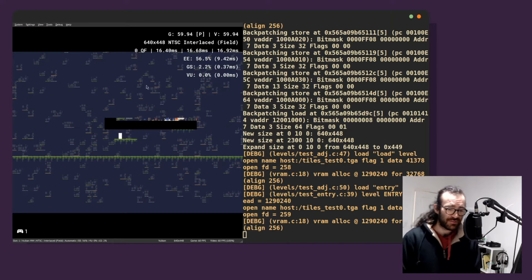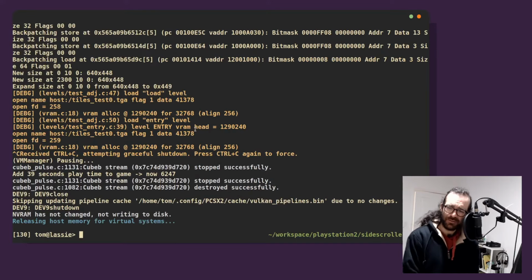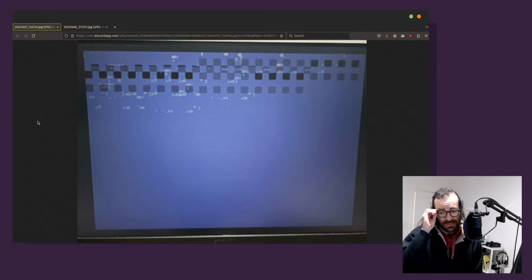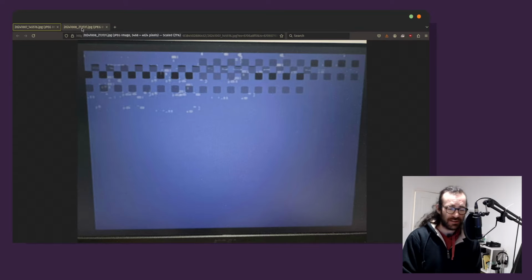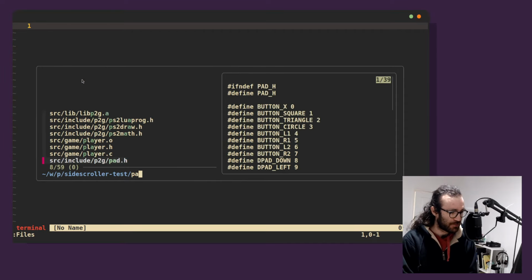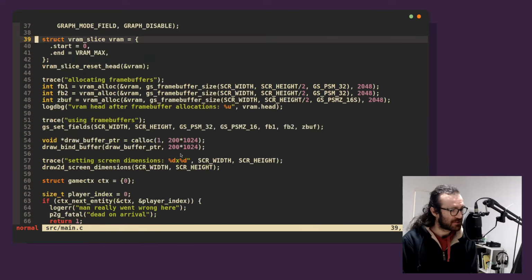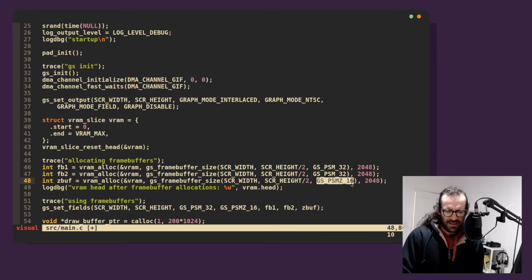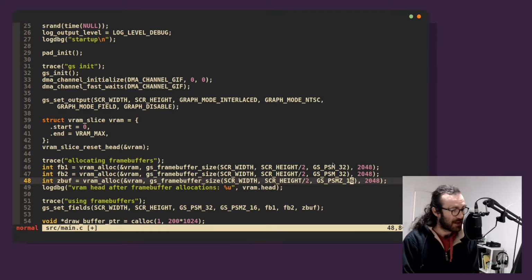So at the end of last stream, it looked like I'd fixed this. And then I tried to run my code on a PlayStation 2, and it looked like this. This is what I got. So that's not good, right? Obviously something was going wrong here. And then with the help of Refraction, a really amazing PCSX2 dev who knows everything about the PlayStation 2, he led me to this little problem, and this is a very subtle PlayStation 2 issue: I was using the Z buffer mode GS PSMZ16.